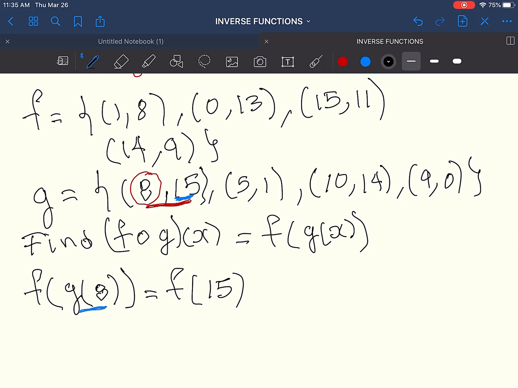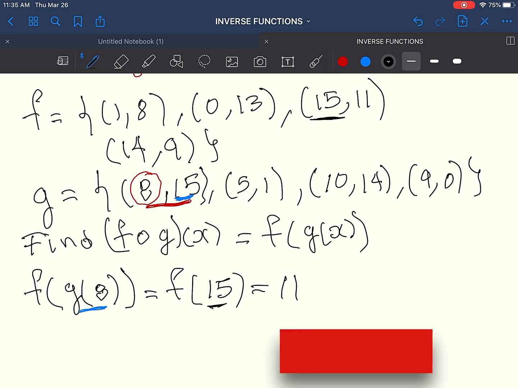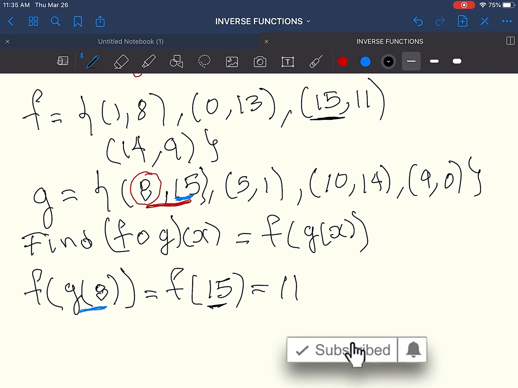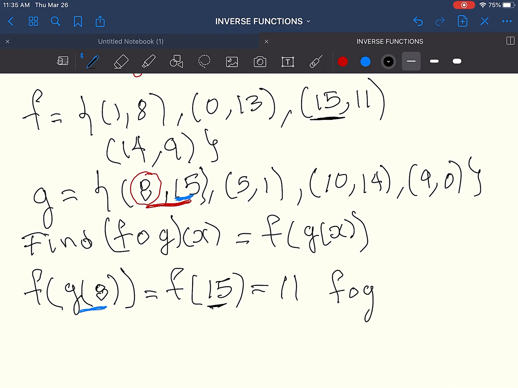When I find the image of 15 using f, you select 15 here, and the value is 11. So the first point of f composed with g is (8, 11). Now I can say f composed g at the point 8 is equal to 11.